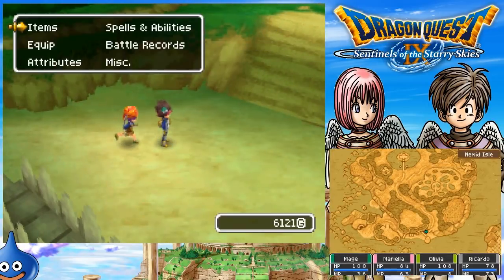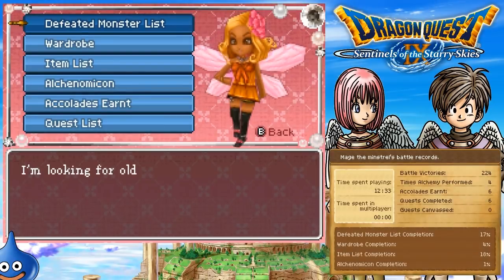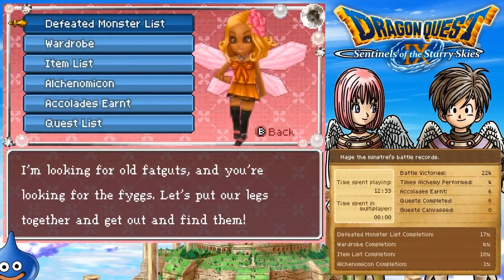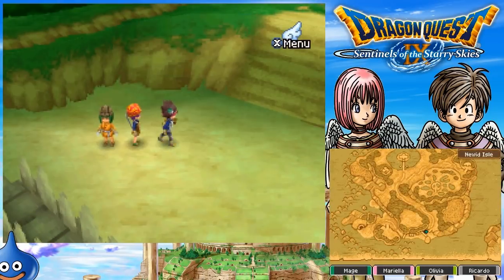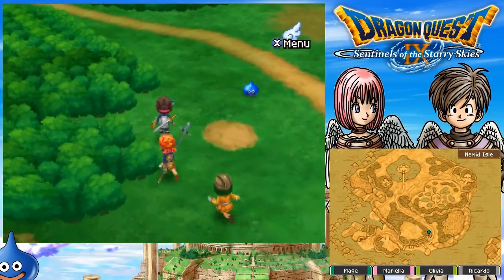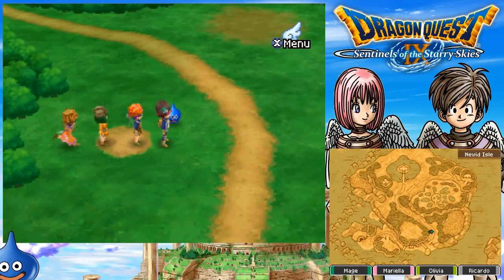In fact, let's have a quick chat with Stella, just see what she says. I'm looking for old fat guts, and you're looking for the figs. Let's put our legs together and get out and find them. Alright, well that's useful. Thanks, Stella! Righty-ho, so it looks like I can't really get to that cave without going through the town. So is there really anywhere else we can explore around here? I don't know if there is.